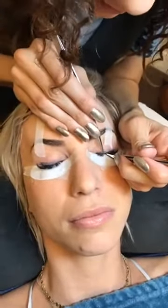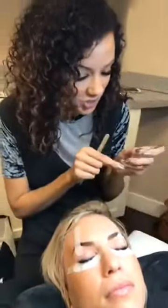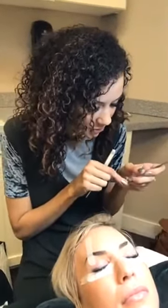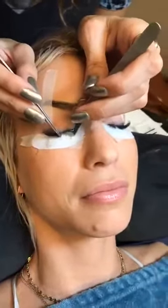Also for clients, just throwing it out there, if you aren't cleaning your lashes and you're not doing the things that we ask you, we can tell as your artist, because we can see any sort of buildup in your lash line. So any makeup residue, any shadow, anything like that, we can see. So just always be honest with us, because we can tell. And we can also help too. So if you're like, I have shadow in my lashes, I don't like what it does to them over the week, then we can make sure that you go home with the right products to keep your lashes looking their best.